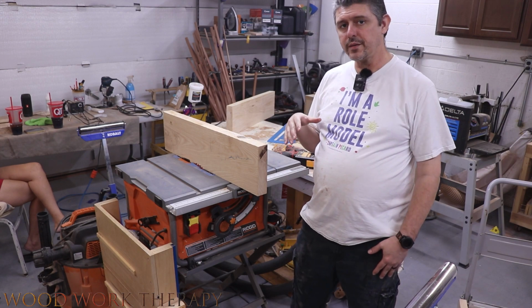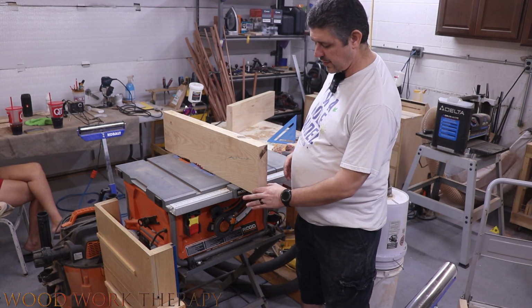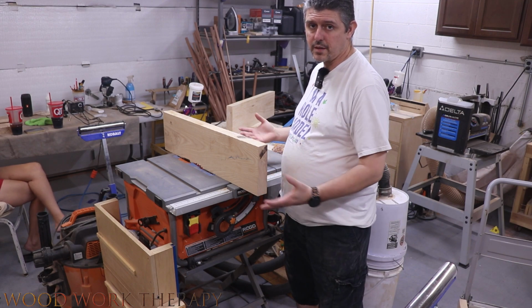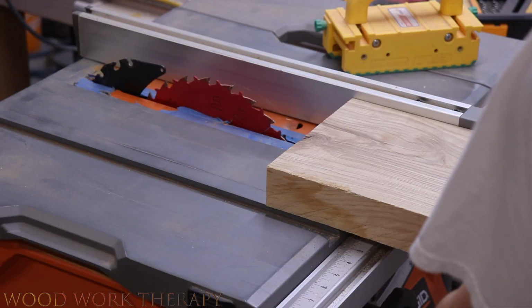So when you go to make the cut, what'll happen is that the legs will be the equal size of the width of this. That's all. Pretty simple. So we'll get to that here in just a moment.